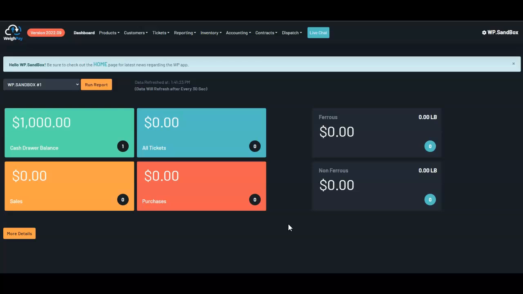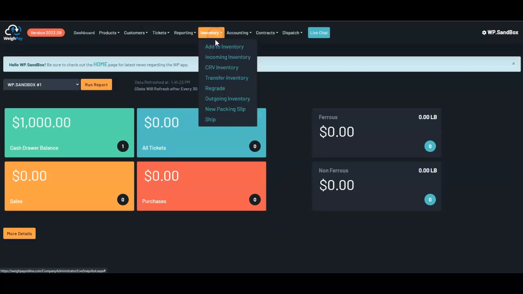We're going to talk about our inventory solution, and how we can take inventory into our system, how that inventory can be transferred and/or regraded, reclassified into new products that then can be ready for sale. So we have a raw inventory and a prepared inventory, and those are the two sections that we're going to talk about today. Of course, at that point, you could also sell and start shipping that product out, but that's not going to be covered in today's video.